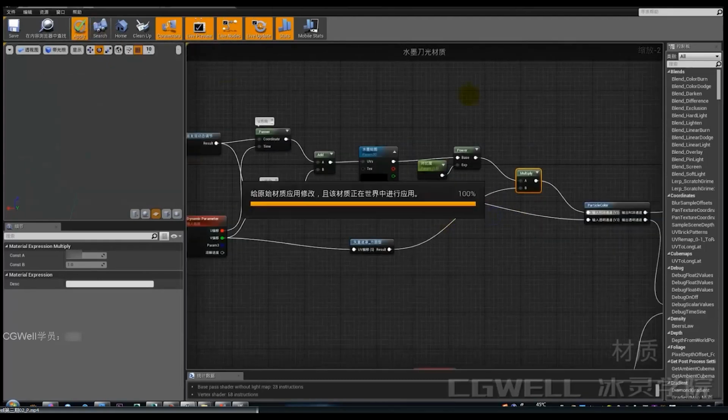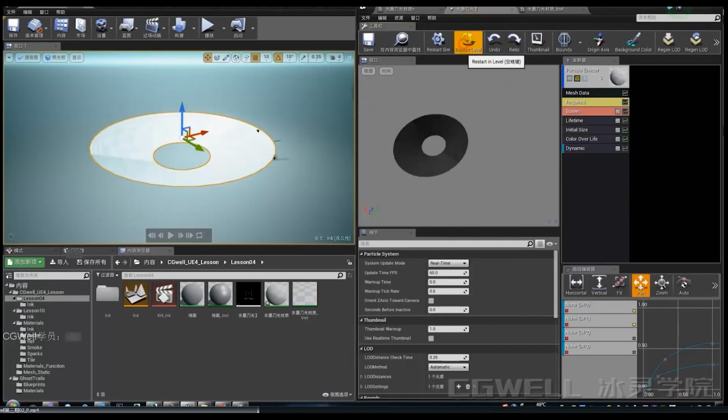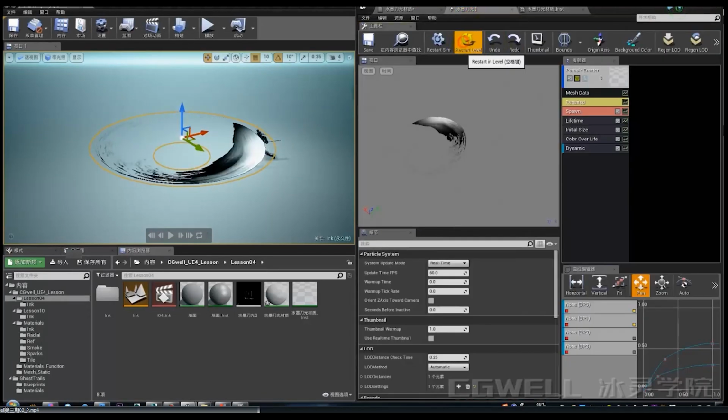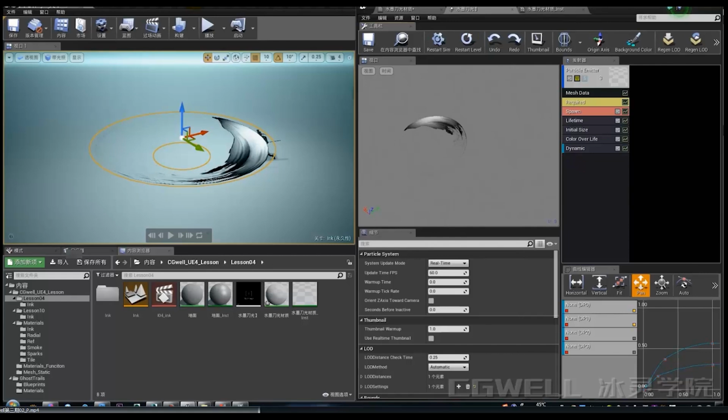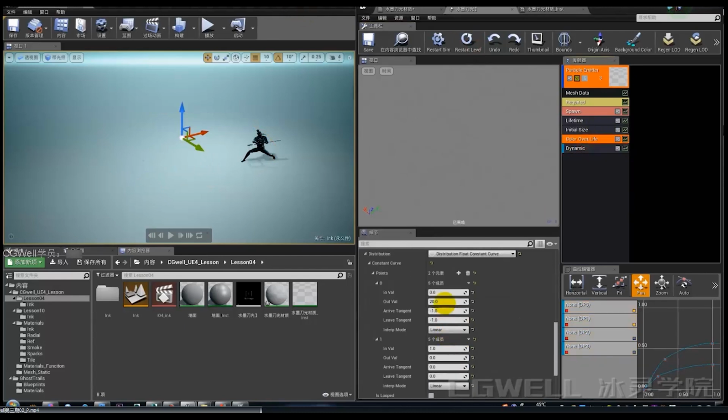So going back to this change, looking from this side, you notice, right? If there is a black and white gradient, it can add a bit of texture to this layer, a change in the details.